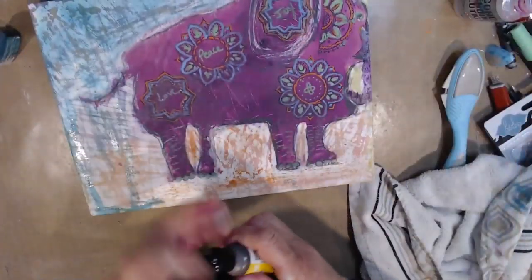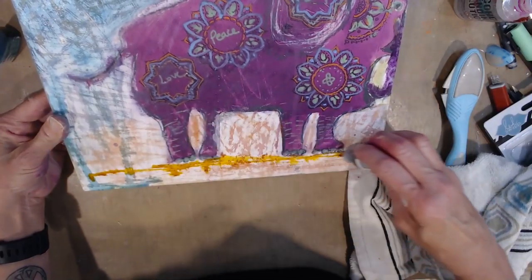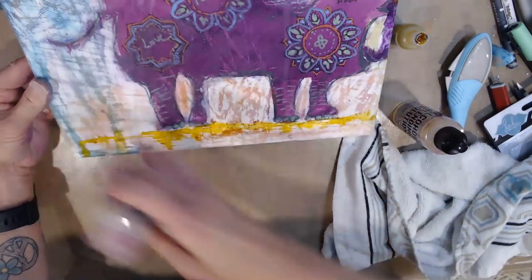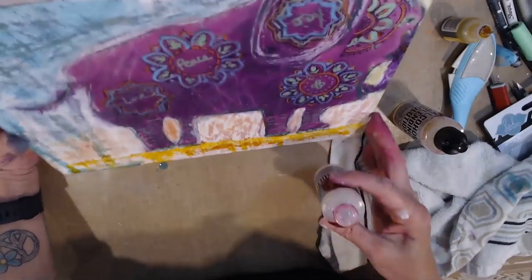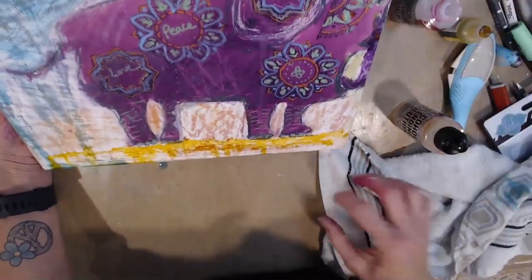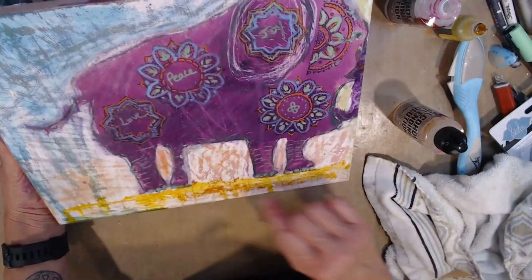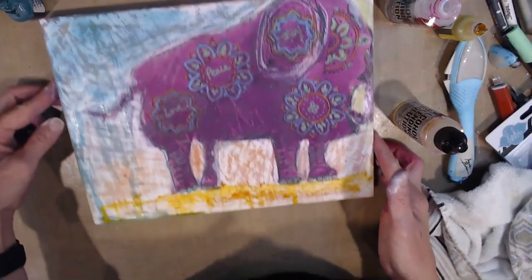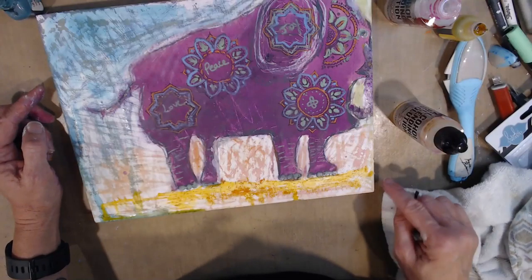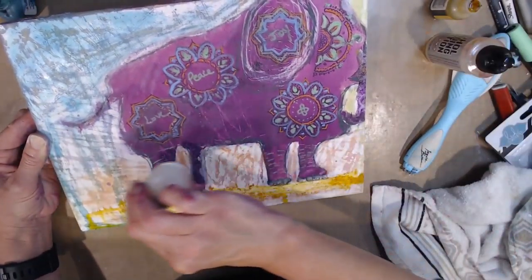So some yellow down here at the bottom, just to see, Joycey's. That looks good. I like the yellow too, Joyce. I like this because it brings out some of the scratchiness, the wood burning stuff we put down in here. The yellow gives it that. With all these cool colors, this is adding a warm color, and it needed it. I like that, Joyce, because I always gravitate to the cool colors. So I really do like that.